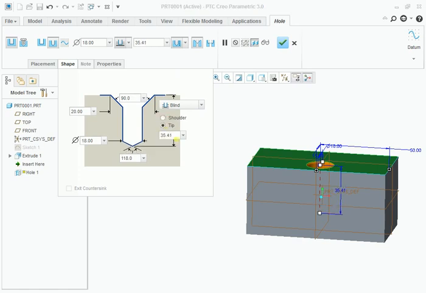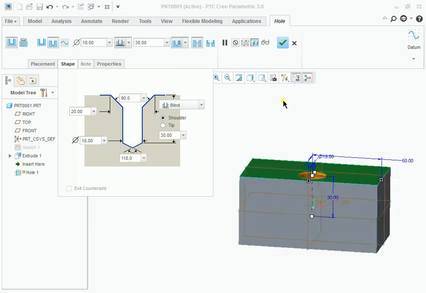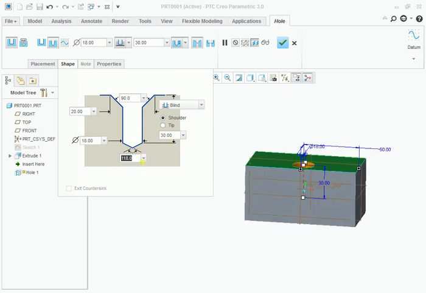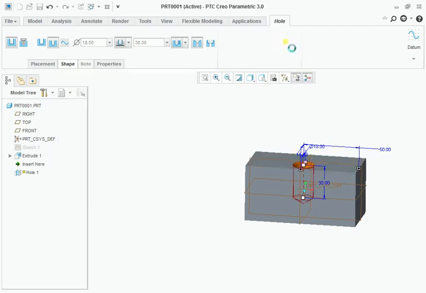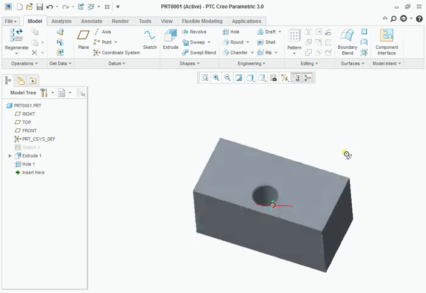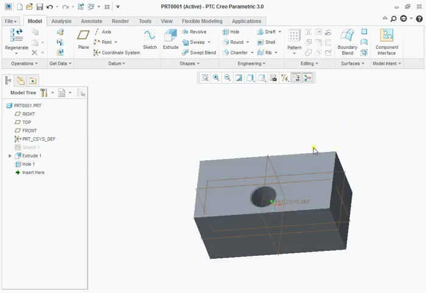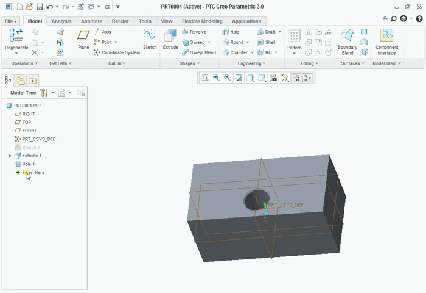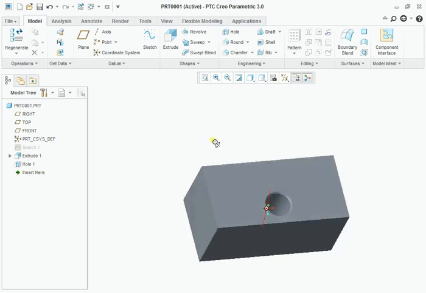I'm specifying up to the shoulder as 30 mm, and the conical angle of 118 is default. So this is a manual hole, and next we are going to see the standard hole.